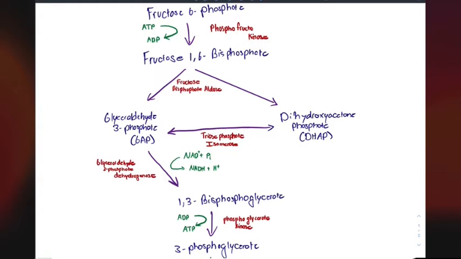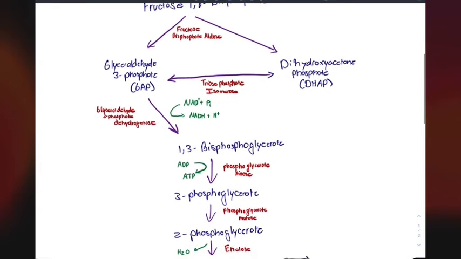All right, so once you have GAP, you use glyceraldehyde 3-phosphate dehydrogenase. As you can tell with the last word, dehydrogenase, pretty much designates that it's going to be used to oxidize or take away electrons from the molecule. Okay, so it takes away electrons from glyceraldehyde 3-phosphate and puts it onto NAD plus. This is a very important reactant within this glycolysis, and makes it into NADH, this electron transport carrier.